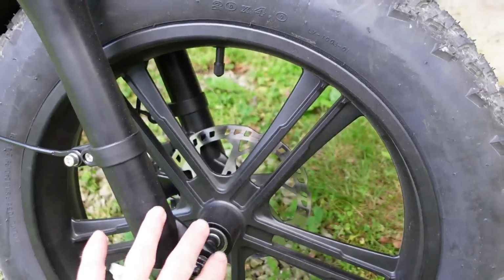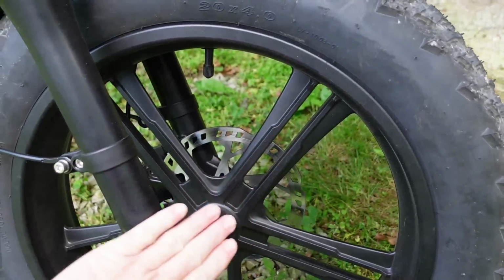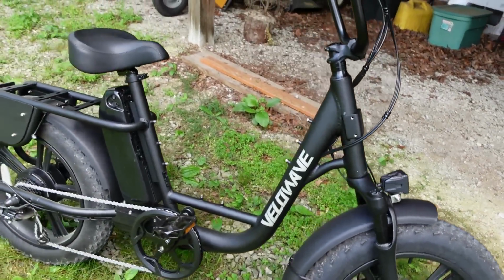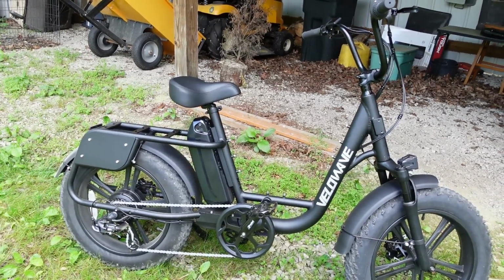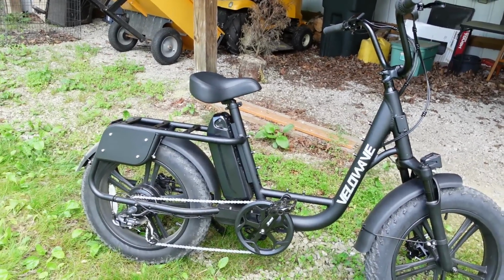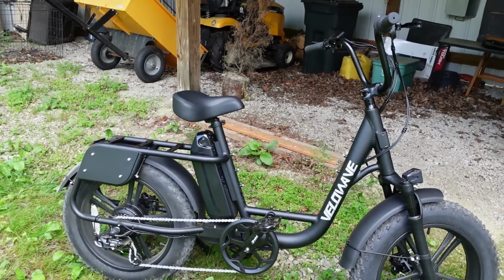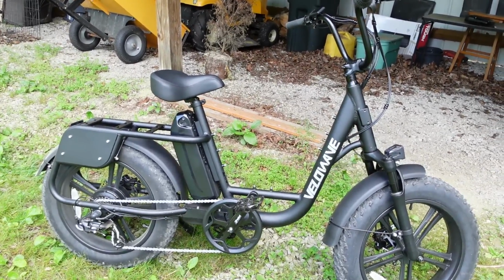And guys, you can see these wheels are very well made. The rims are very well made. The size of that frame is very well made. The brakes, everything is made like a tank on this bike. Now I know that you're all wanting to see me ride this, so I'm going to put this camera on a tripod and we'll take this thing for a ride to see how it does. I would like to have a GoPro that I could strap on my chest, but I don't have that, so I'll put the camera on the tripod and ride towards the camera, away from the camera, beside the camera, so y'all can see how this thing actually operates.